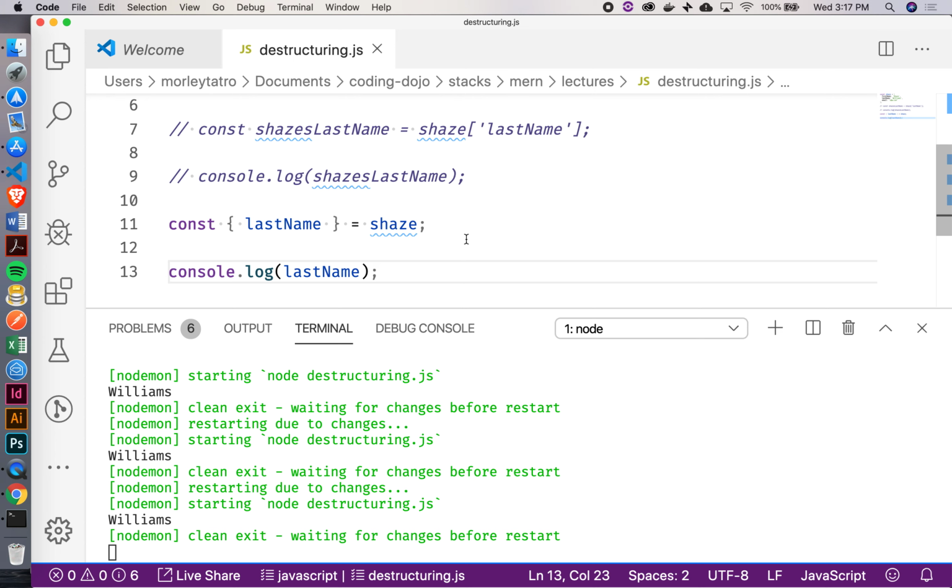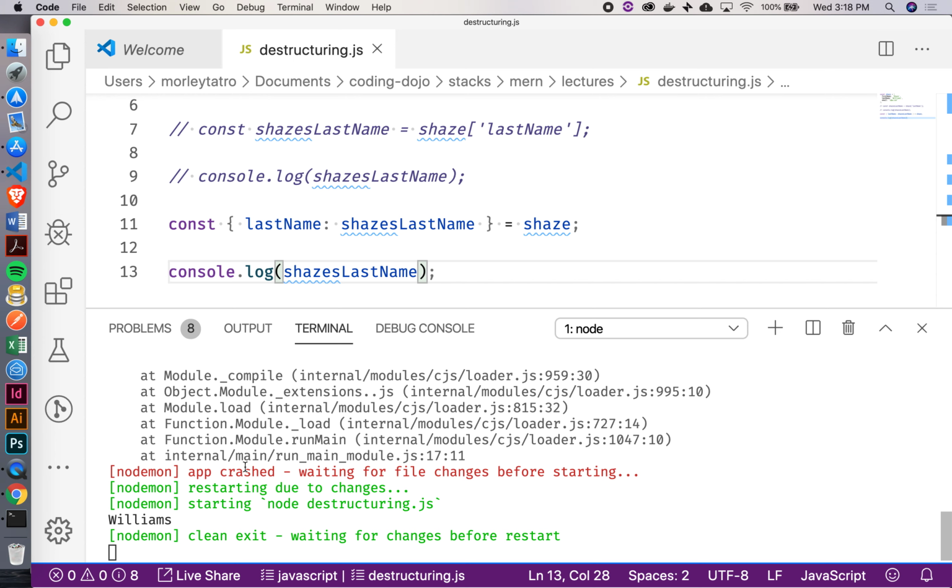Williams again. Okay. What if I'm trying to destructure a property that I think might be in the object, but I'm actually not 100% sure? That's an interesting idea, using the spread operator. Or I could potentially set a default value, which is sort of like a fallback. So if I'm looking inside this object for a specific property and maybe it's not going to be there, I might want to have a fallback value. So let's say I'm reaching inside this object and I'm trying to find something like eye color.